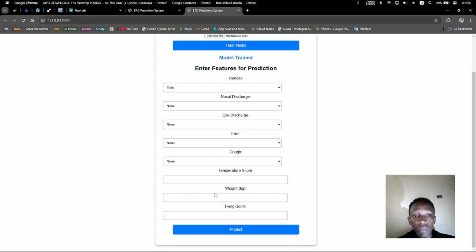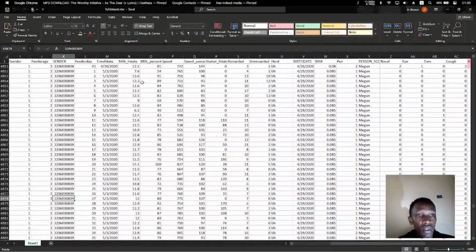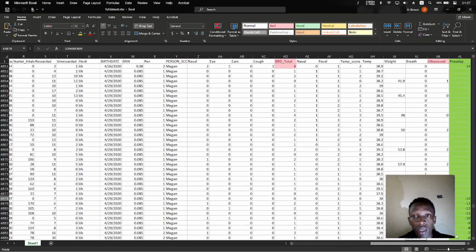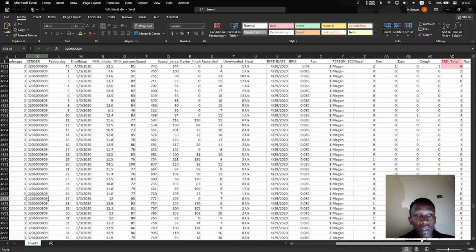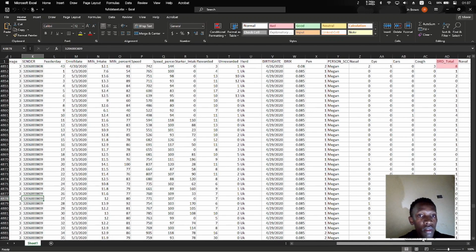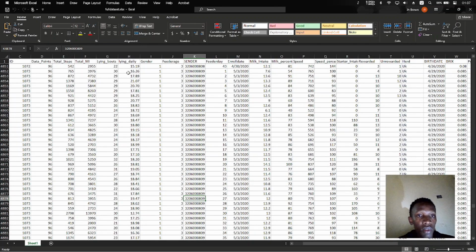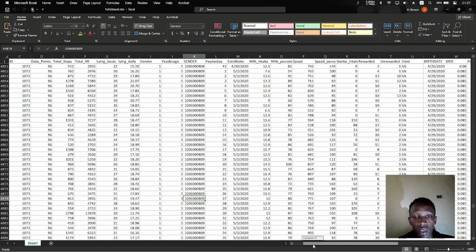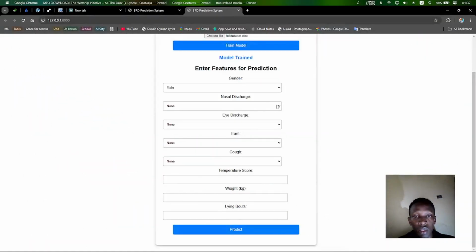I'm going to feed in a few inputs. Let me show you a preview of our data sets. We have some data, such as the temperature, score, cough, discharge, eye discharge, and many more. Is the cattle lying down? Is it lying down daily? Is it moving? This is just a few of what we are going to be using for this sampling.